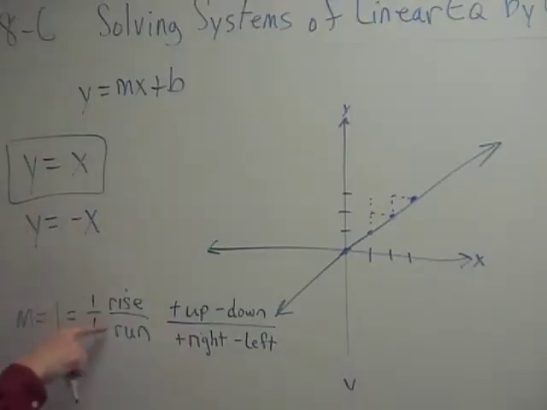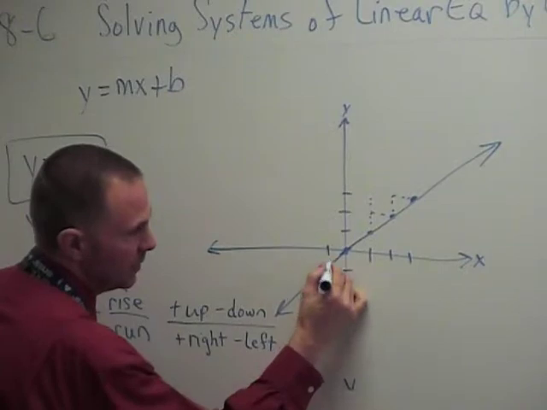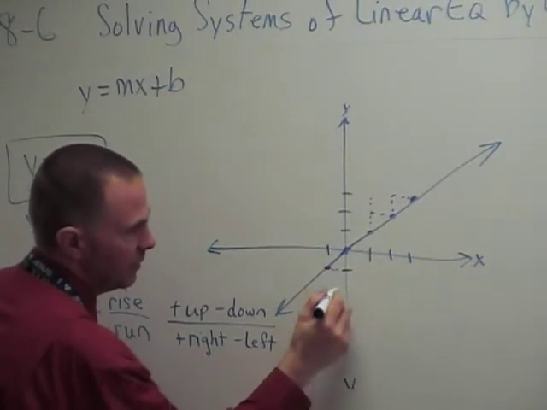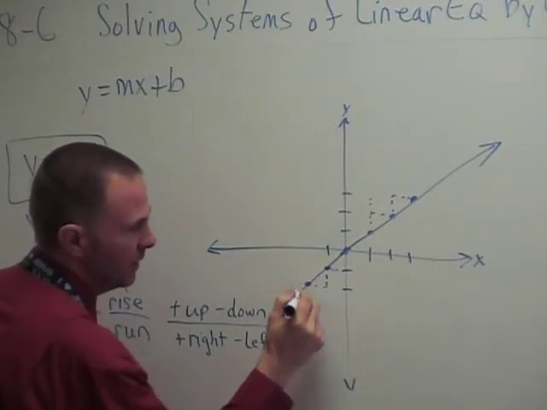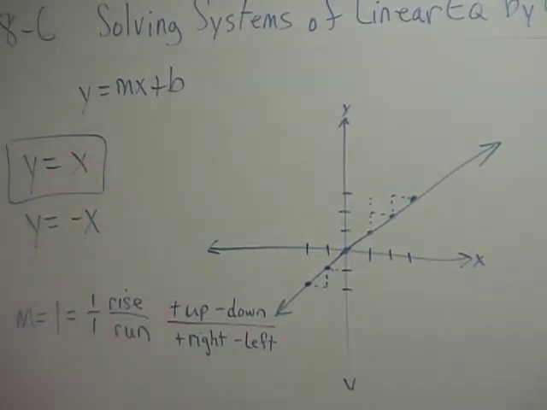If I rise 1 and run 1, positive and positive, let's go backwards. Let's fall 1 and go to the left 1. If I go down 1 and left 1, I'm on the line. If I go down 1 and left 1, I'm still on the line. So you can go backwards by changing both the signs. You need to be able to do that fluently, easily, especially if you're not using graph paper. We were never given graph paper, so you have to be good at graphing.